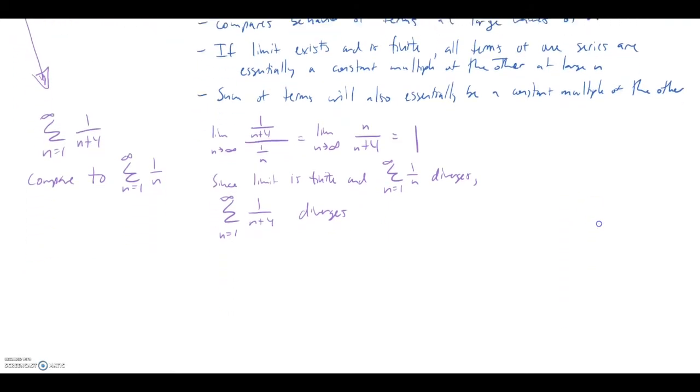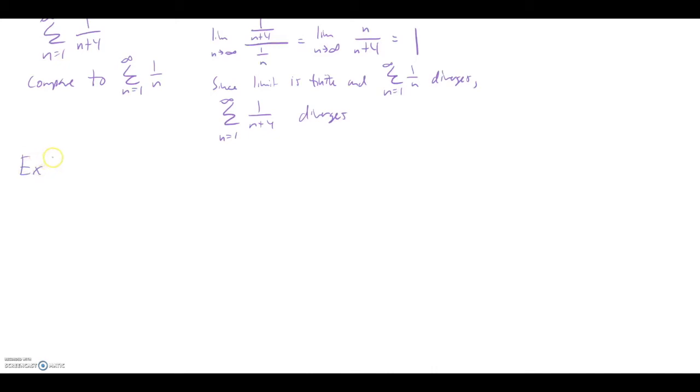So notice it's a very straightforward test to use if you're comfortable with infinite limits. And just like with the direct comparison test, all it relies upon is your ability to see what a particular series would resemble, that comparison series that we want to use to prove our point. So let's finish with one more example. Does the infinite series 2 times the square root of n all over 5n squared minus 7 converge or diverge? And the reason why I want to bring up this example is this one's a little bit tough to tell what we should use to make the comparison.